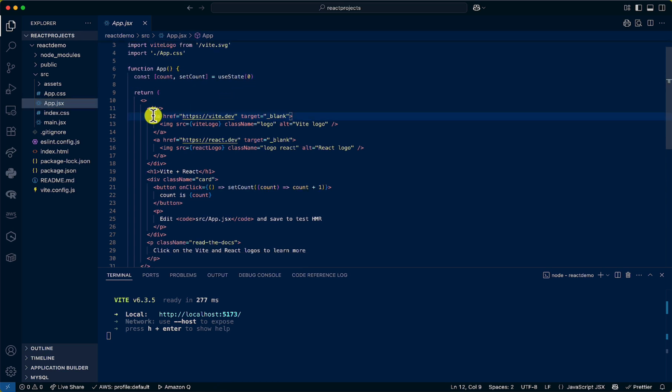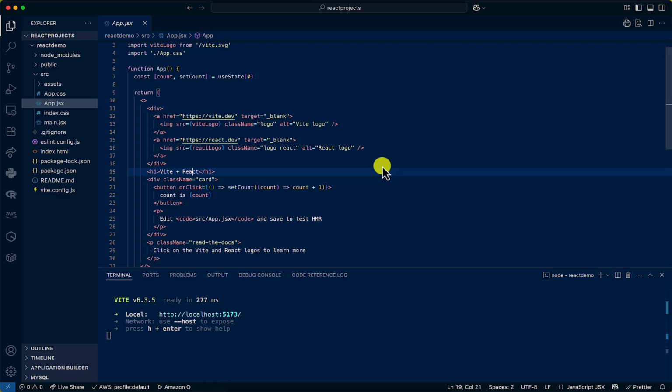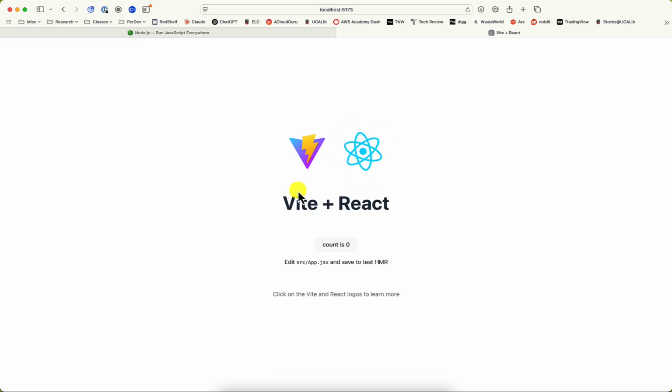We have something that's showing up as a logo, the Vite logo, the React logo, Vite plus React. And so we're seeing this display right here. Notice that we also have a card that increments a counter. So for instance, if I click on this, the counter keeps going up.